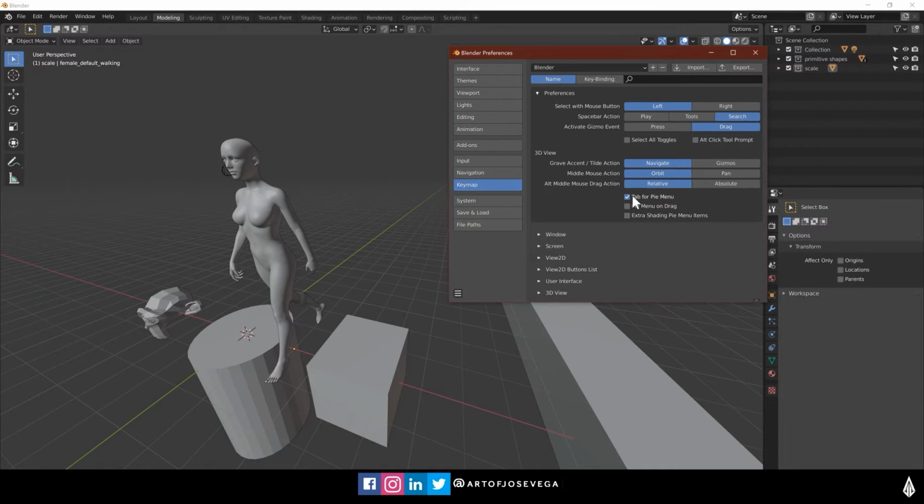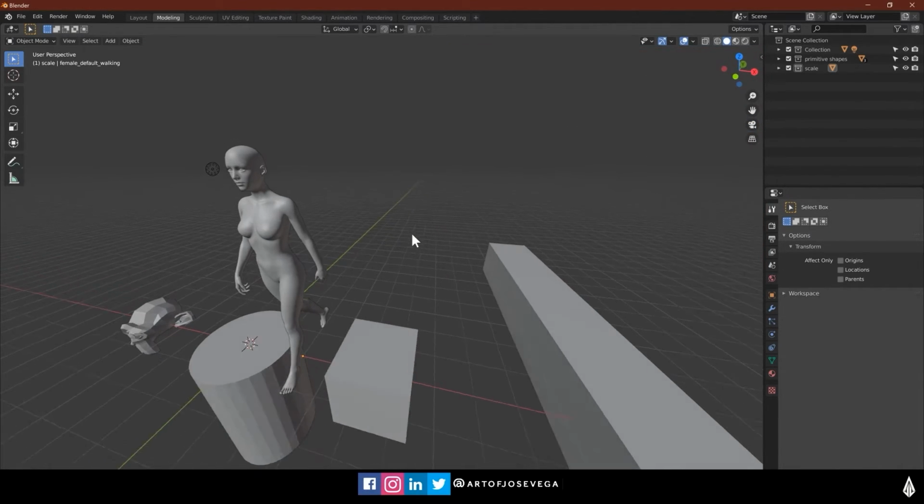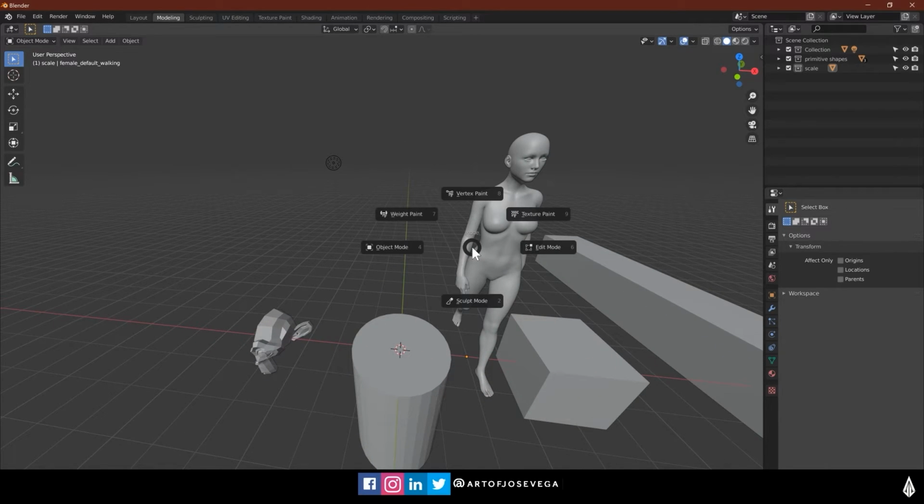and I think by default, this option for pie menu is off. If you have it off, let's have that on, because what that does is if I press Tab, I'm going to get this pie menu, is what they call a pie menu, right? And this is what's going to take me to different modes in Blender, right? And you can also access this by going here, same ones, but instead of going all the way here, clicking and all this, you just press Tab.